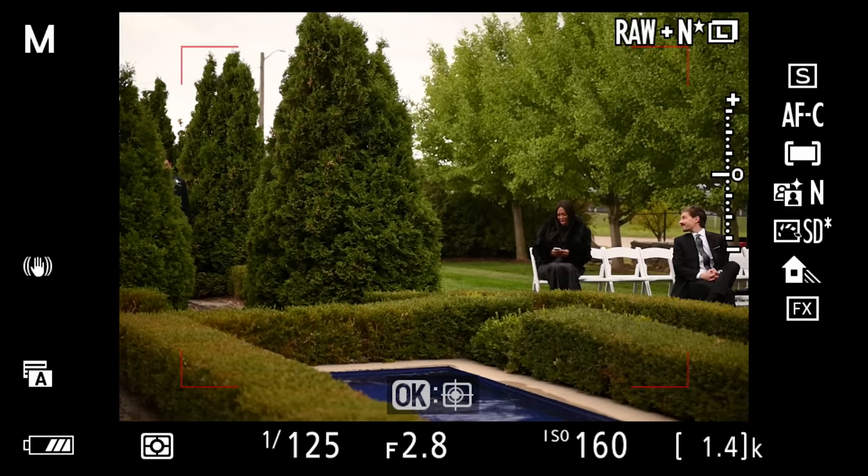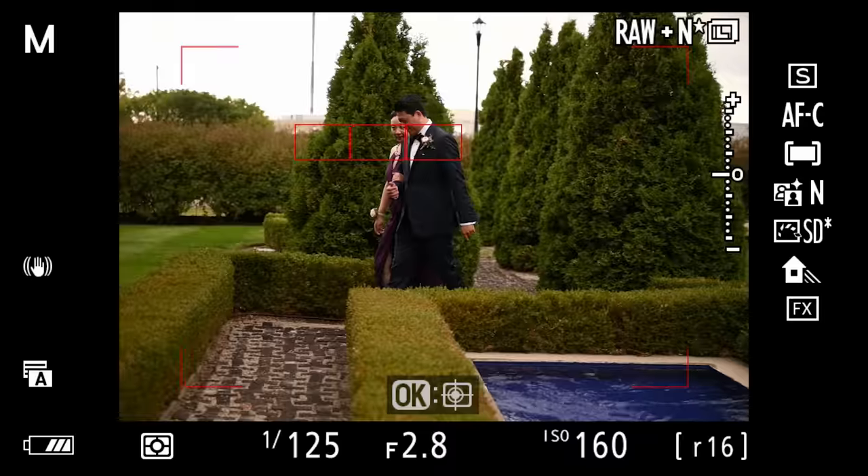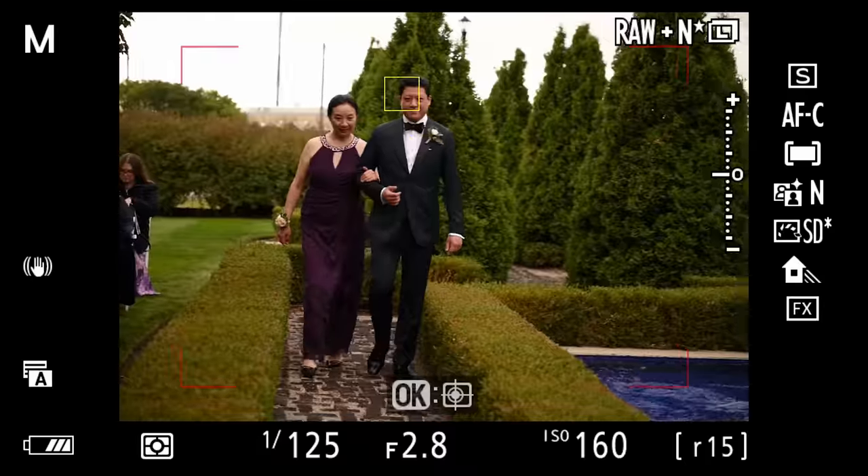I used to shoot all of my Nikon DSLRs in single-point mode, dragging that point around with my thumb to make sure it's on the face I want. After going to the Canon R6, I realized that's not really necessary. That was necessary in DSLR because I just didn't trust it and I didn't see the image through the optical viewfinder. Moving to the Canon R6, I'm able to actually see everything I'm doing, I can see that it's in focus, and I can see where the autofocus points are landing — they're tiny and cascade over the subject. Whereas with the Nikon Z5, while they track, they don't track as well.